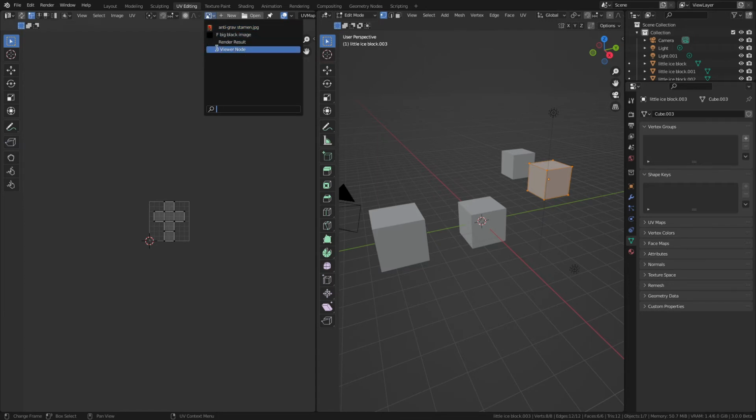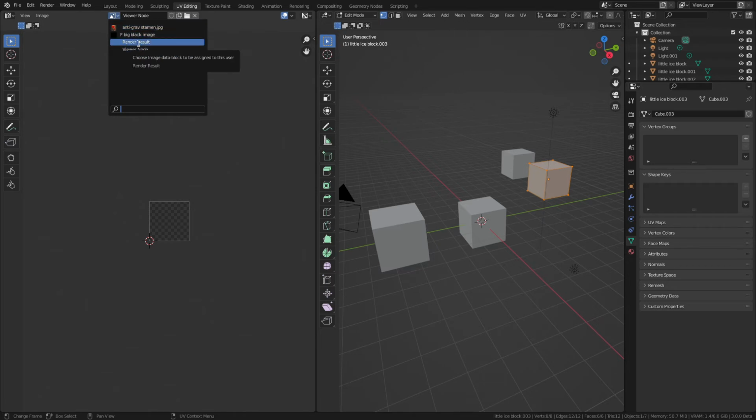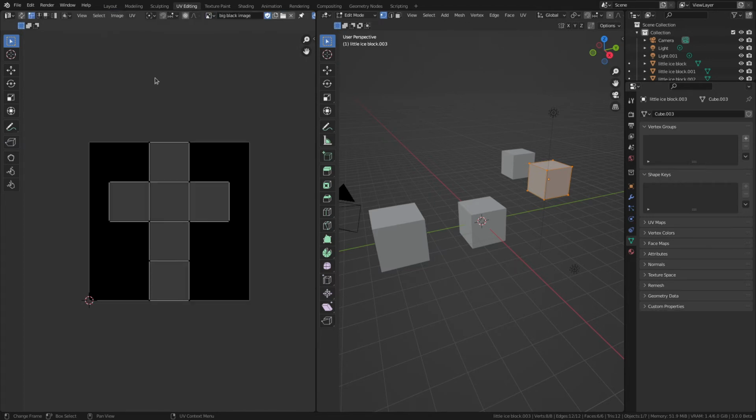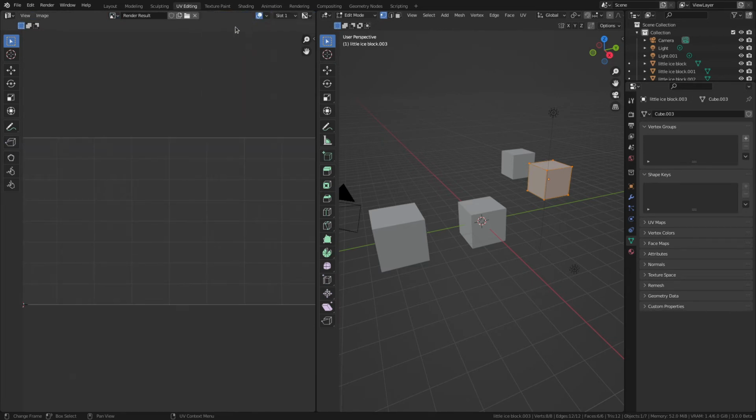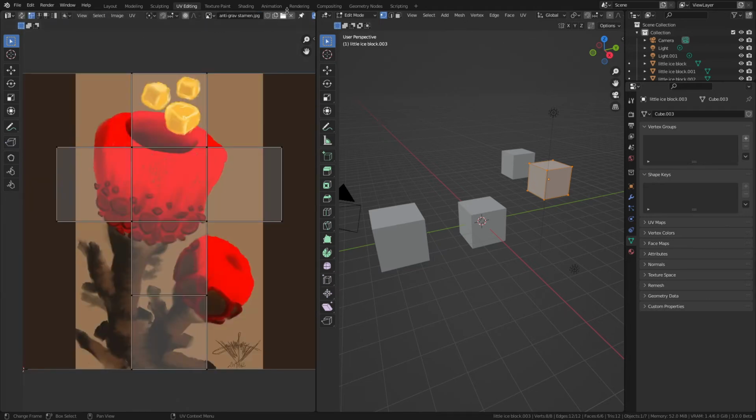Do you see how this has a little 0 next to it? That's technically indicating how many other object users there are of that one particular data block. You'll see the big black image has a little F next to it. That's what happens when you give it a fake user. So if I select that, the shield should be check marked here. So if I can go and give everybody a little fake user, because that's fun. Oh, it keeps moving around here.